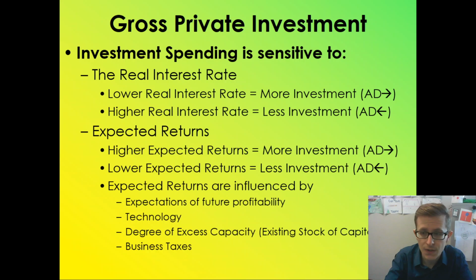And then expected returns are a huge thing too. And this is, again, those expectations. For example, starting about 6, 7 months ago, we saw a lot of companies switching their production to something that they thought would make them a lot more money. Two really great examples of this: alcohol companies switched to making hand sanitizer, right? They thought they could make more money making hand sanitizer than they could making actual drinkable alcohol. And it worked out for them. Another example is making masks. A lot of clothing companies ended up making masks, so they make more money making those than t-shirts. That's how it works.